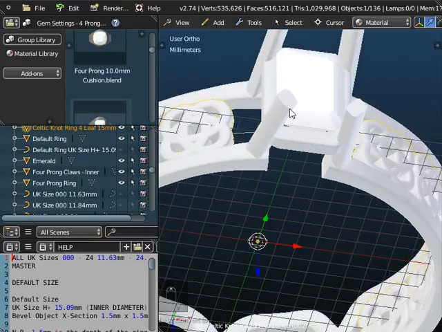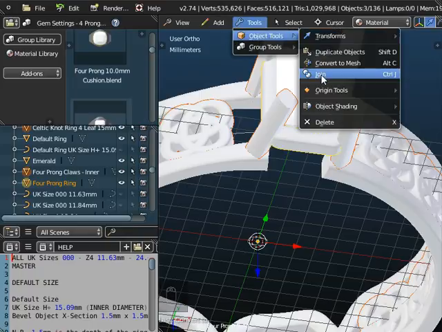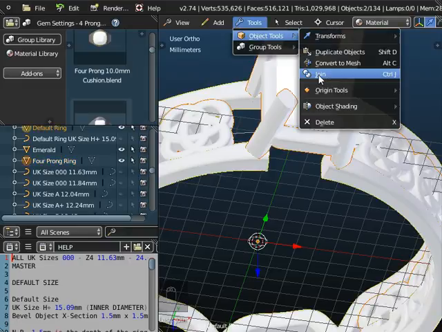And then if I highlight everything now, holding down the Shift key, first of all I'm highlighting those 3 objects, and I'm just going to join them together. Then I'm going to hold down the Shift key and highlight the ring itself last, and join them together.